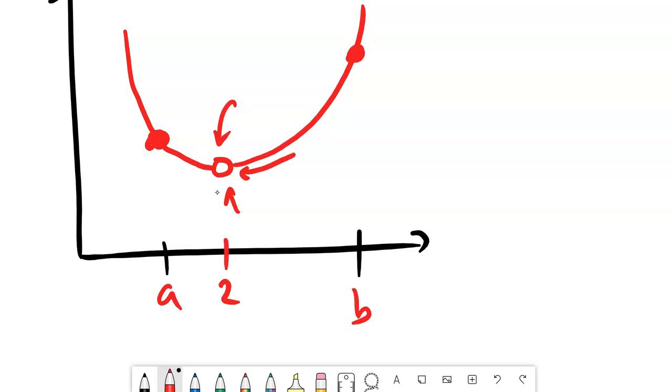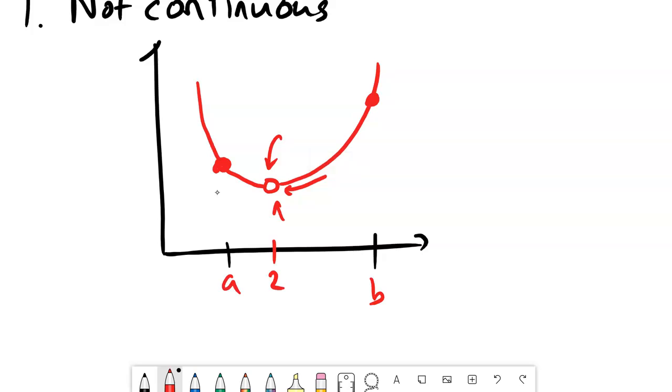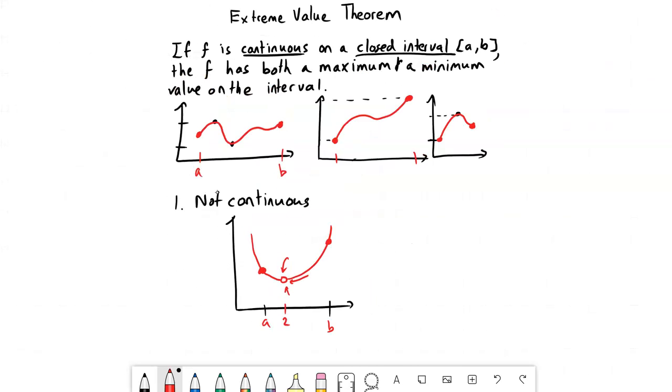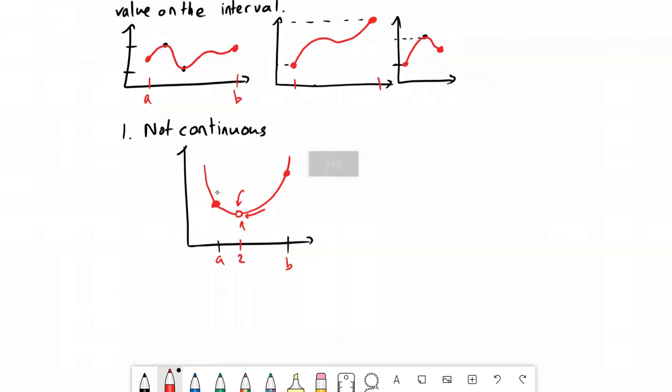Let's say this is, for example, 2. We can go 1.99. Feels like that could be the minimum, but we can actually go even further, 1.999, and that's even closer to the minimum, but we're never going to get to that minimum fully because we can just add an infinite number of 9s. And we can't really use a limit because it's not defined here at all. So we can't say it has a defined minimum value. So it's not continuous, it breaks down.